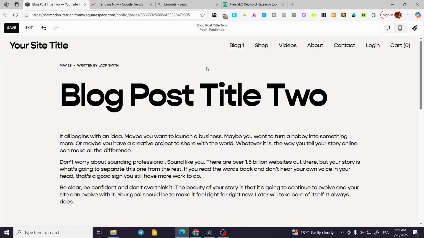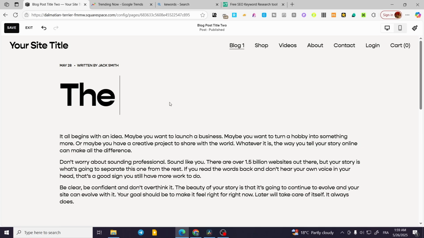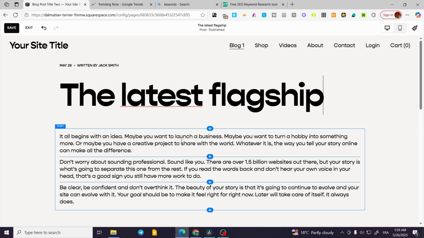Not the same, but you're going to change a variety of the article. So you're going to have maybe like this one. As you can see, the first one was flagships that last, and maybe here the latest, for example, flagship. You can go ahead and have like that, a topic like this, and then you're going to add whatever you want from this specific text.